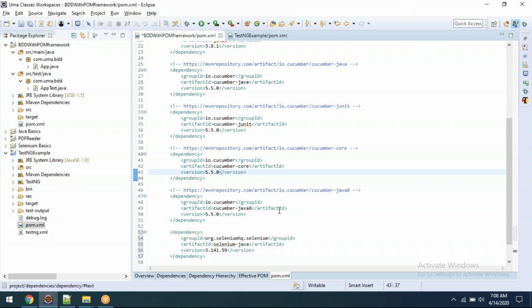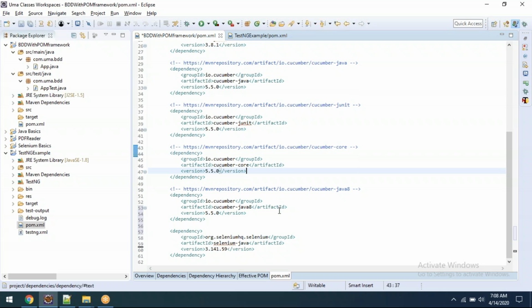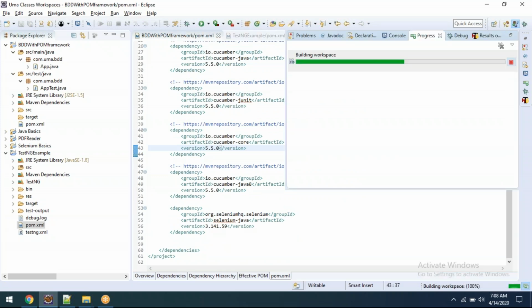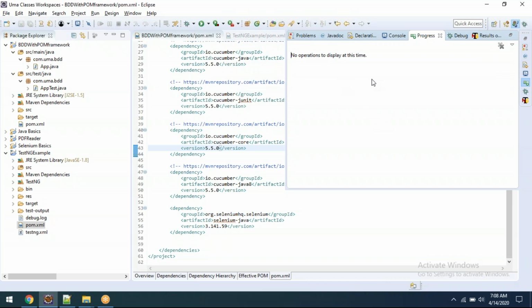Added. Okay, and if I click on save, it won't download. The reason is that it will build, but it won't download, because the same version is already installed in my local PC or .m2 folder. Hope this is clear.